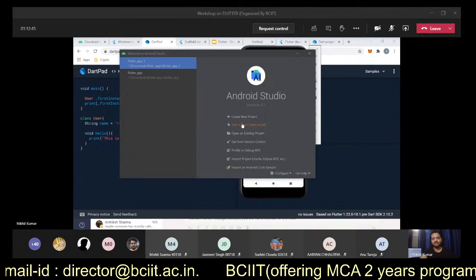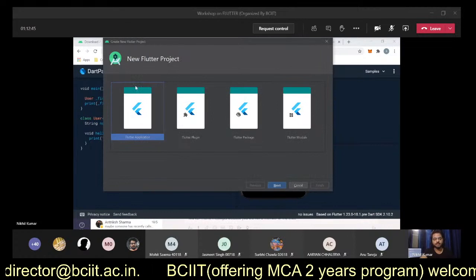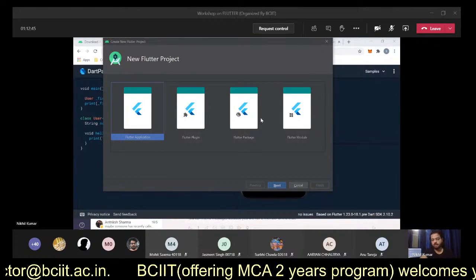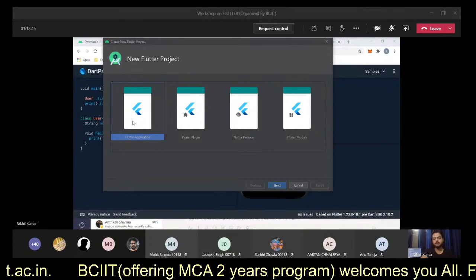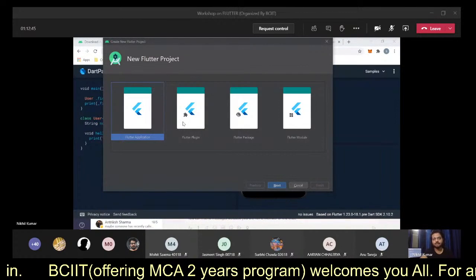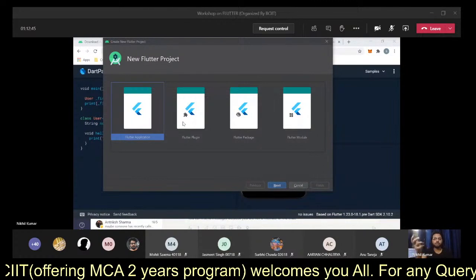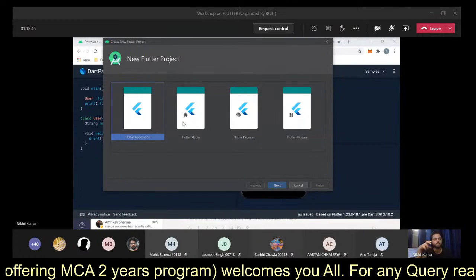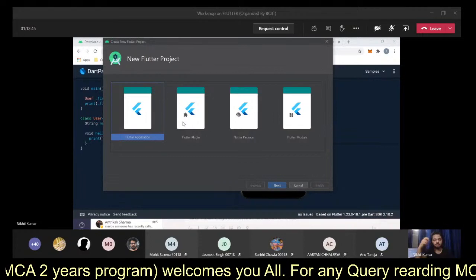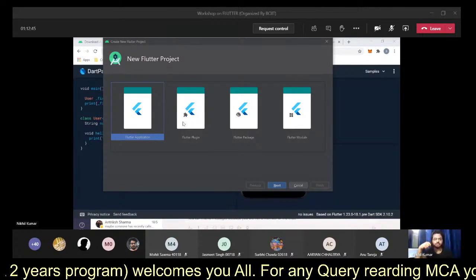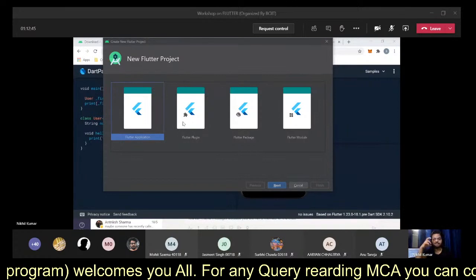So this is all. Let's start with the new Flutter project. You will see that option. I'm choosing the Flutter application, not the plugin, package, or module, which we can also build, but I need to create the Flutter application. A plugin is something you create that anybody can use, maybe for a card swiping machine. In one of my previous projects, I built a plugin for online card swipe payment. That plugin was working for that specific machine.